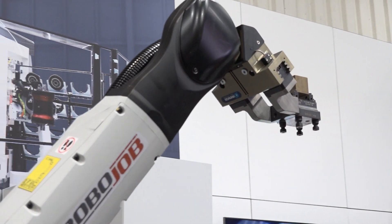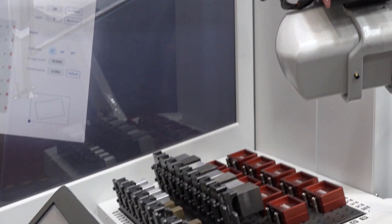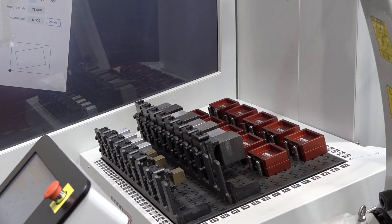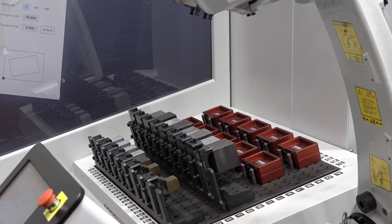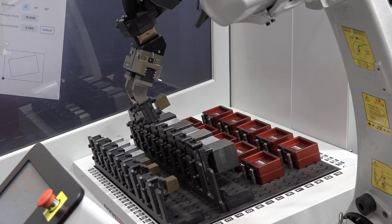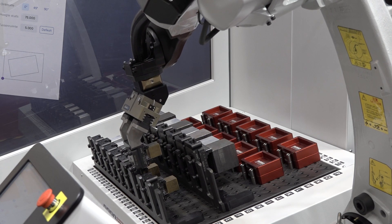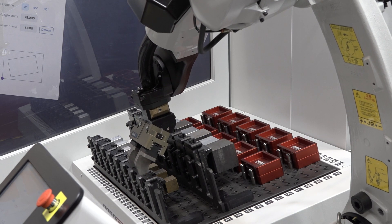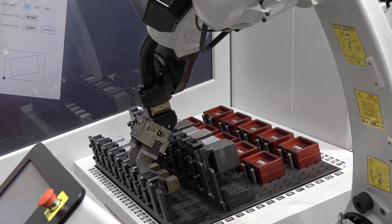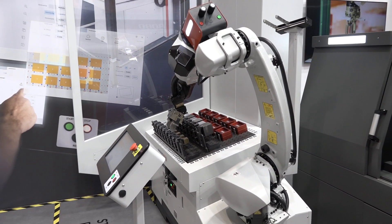We're working with zero-point work holding. Why zero-point? We've seen a lot of customers — everyone's very ahead of it with the workpiece loading. But we see that sometimes the OP20 might bring some difficulties with clamping in a pneumatic vise. That's why we bring manual vises to the Mill Assist system, so it allows them to do the OP20 as well as the OP10. Even if it's hard to clamp on a pneumatic vise, they just use the option and can load the difficult parts into the machine.